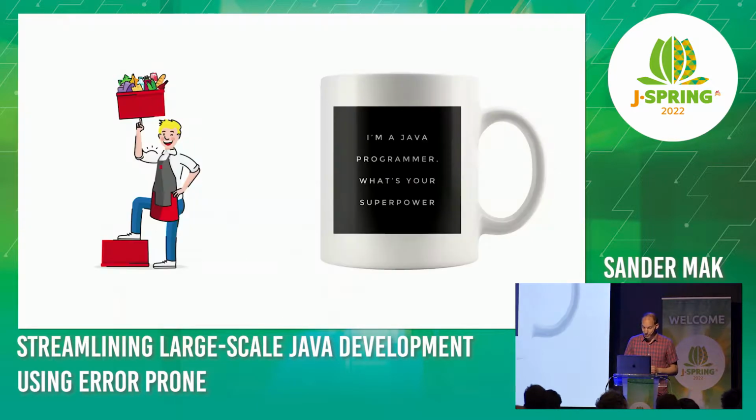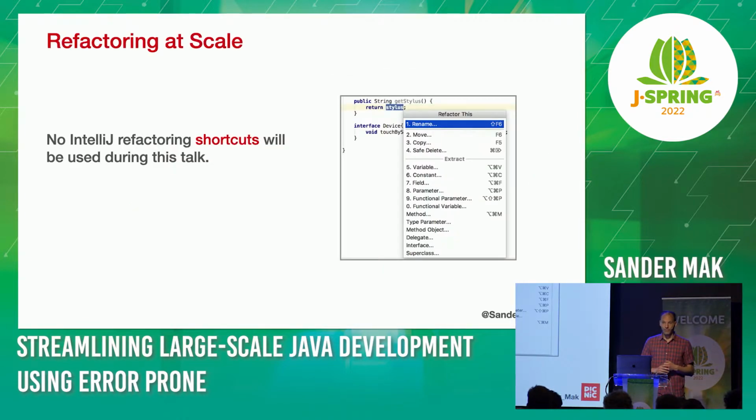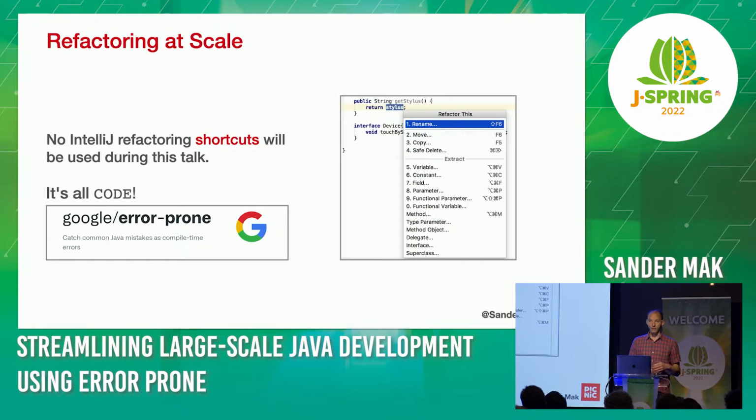That is actually a superpower that I'm going to teach you today. Can Java developers have superpowers? Yes, they can. And the superpower that I'm talking about today is the ability to refactor your code bases at scale. And with refactoring at scale, I don't mean that you teach all of your developers to frantically use all the shortcuts in IntelliJ. Yes, that's also very important, but this is about doing it using code, right? Because if we want to do things at scale, we need to automate, and we need to do it with code. So Error-Prone is a tool that allows you to do this.